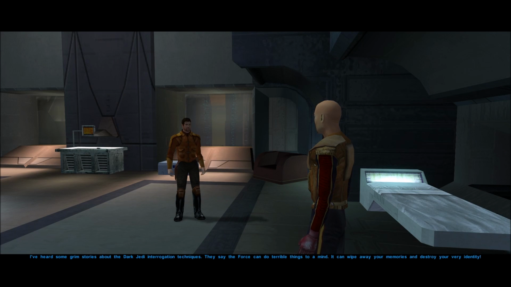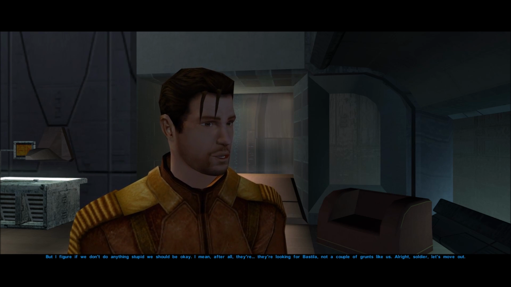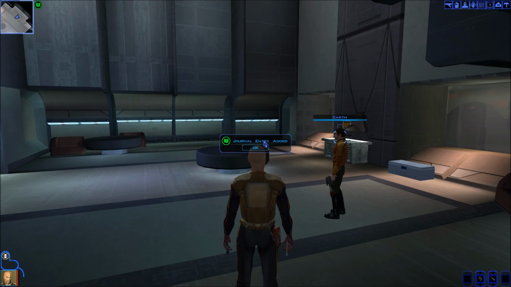Oh, I do. There's always some great stories about the Dark Jedi interrogation techniques. They say the Force can do terrible things to a mind. It can wipe away your memories and destroy your very identity. But I figure if we don't do anything stupid, we should be okay. I mean, after all, they're looking for Bastila, not a couple of grunts like us. Grunts? A couple of grunts? Let's move out. I'm sorry, grunts?